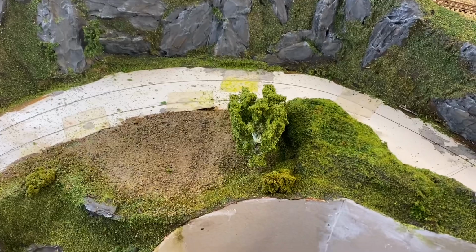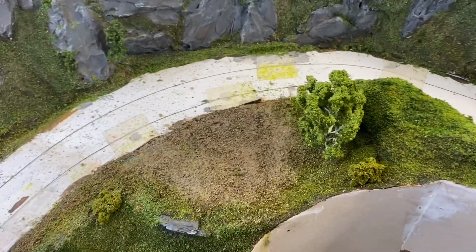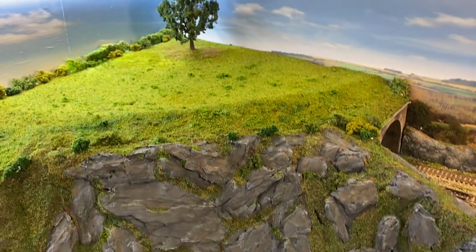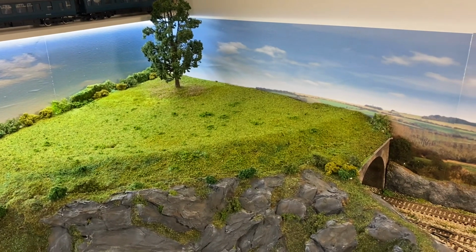And then I put another tree in here, and I found some dried sand, so I've scattered some sand on it because it just didn't look gravelly enough for me for a sort of parking area. So yeah, been busy really, beavering away. Hadn't filmed any, so I thought I'd better quickly stop and grab the camera and just show you.